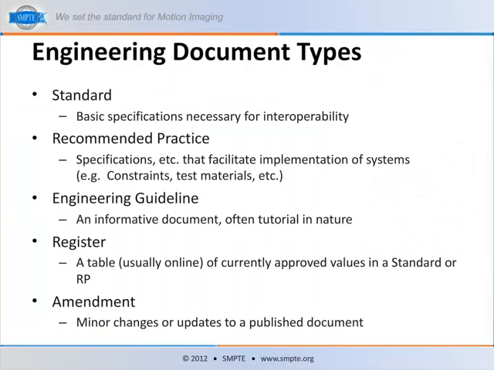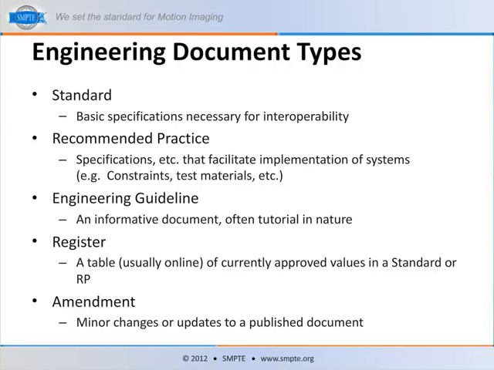Okay, so I was talking about standards that have basic specifications necessary for interoperability, and recommended practices to facilitate implementation. So we might have things like constraints. For example, I mentioned that some people wanted constrained versions of MPEG for particular uses, and SMPTE produced a recommended practice for that. Engineering guidelines are informative documents, often tutorial.